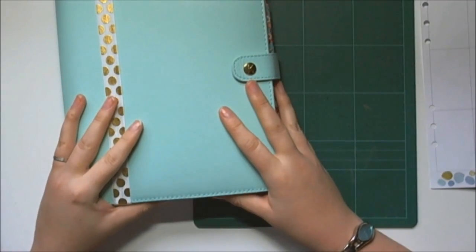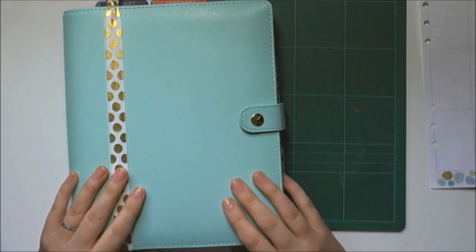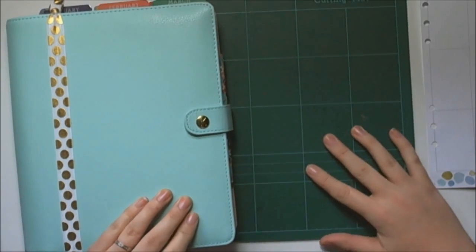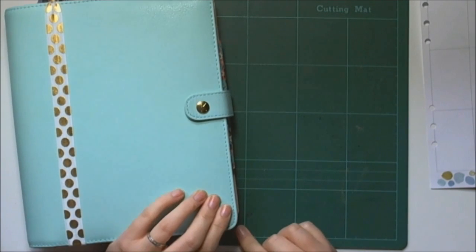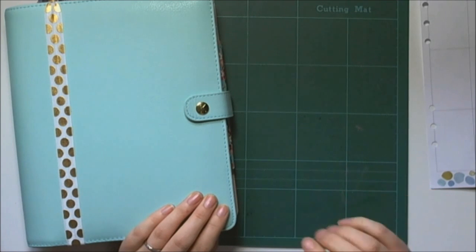So yeah, that's basically how to punch your happy planner into an A5. It also fits, I've got a gold Stefano Filofax, and it fits in there just as snug. I think it's a little bit nearer to the edge. I'll pop in a picture just so you can see that as well.